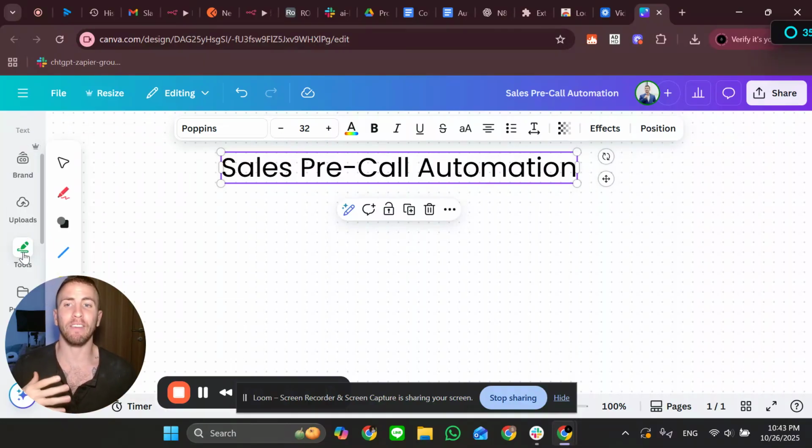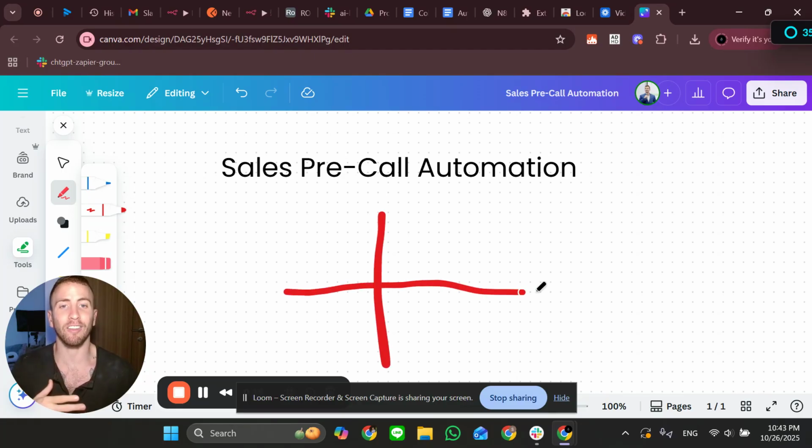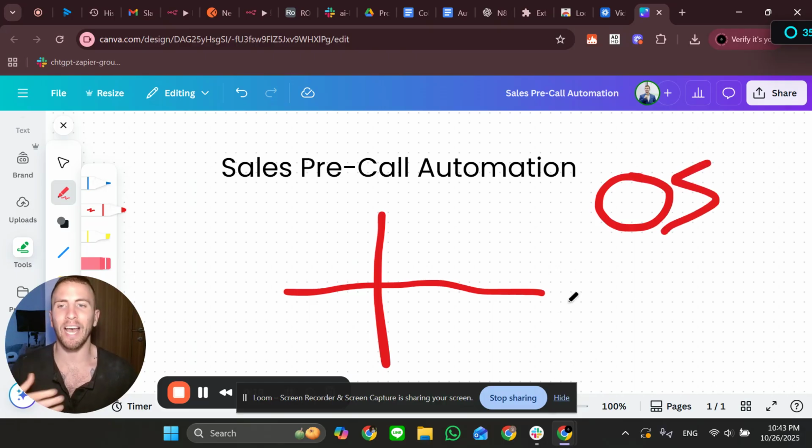Now, before we even jump in and look at the workflows and start talking about all these technical things, let's make sure we both understand what's going on here and how you can manage this long after I'm gone. So, the way that I work is we call this an AI operating system. What this means is, of course, we have an AI. And of course, we have our automation. That's what we're going to be looking at here today.